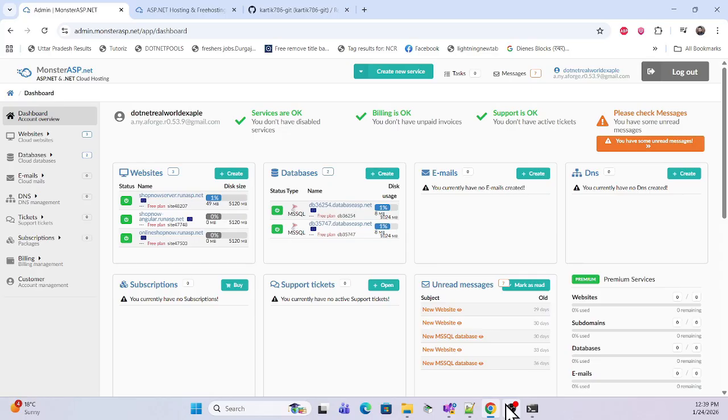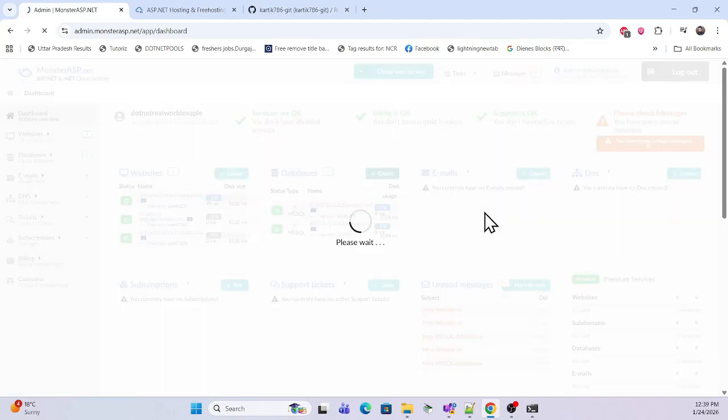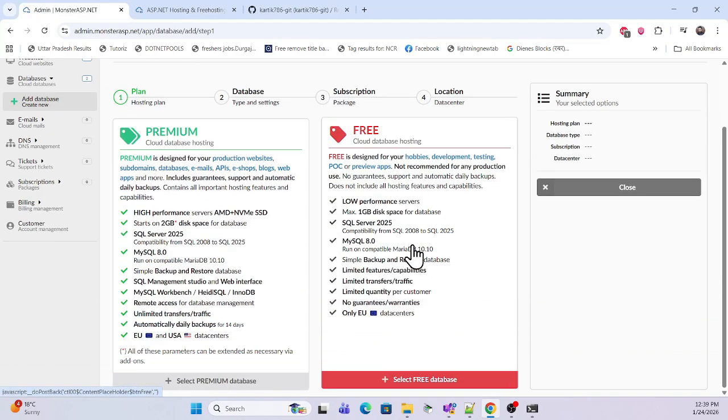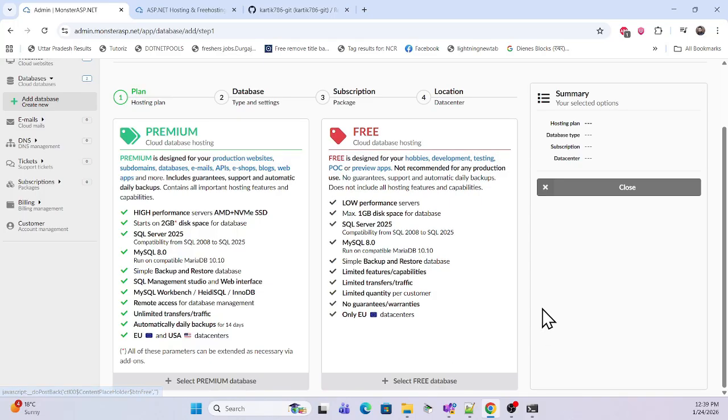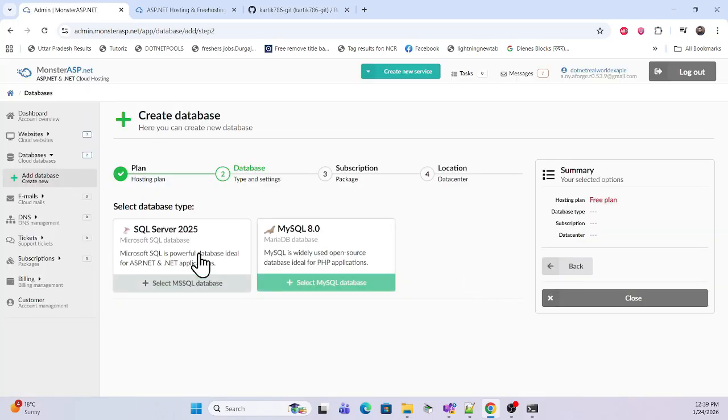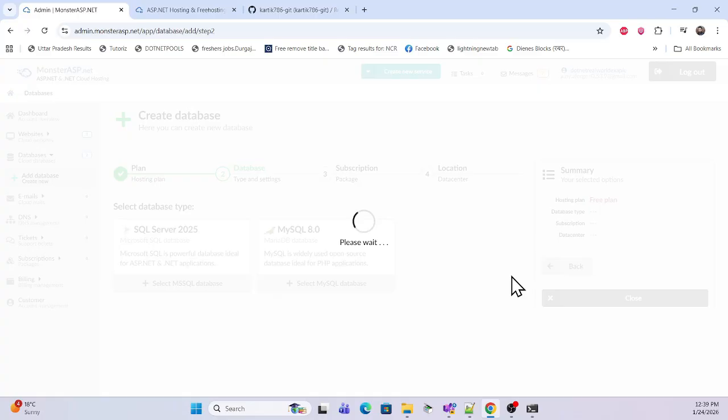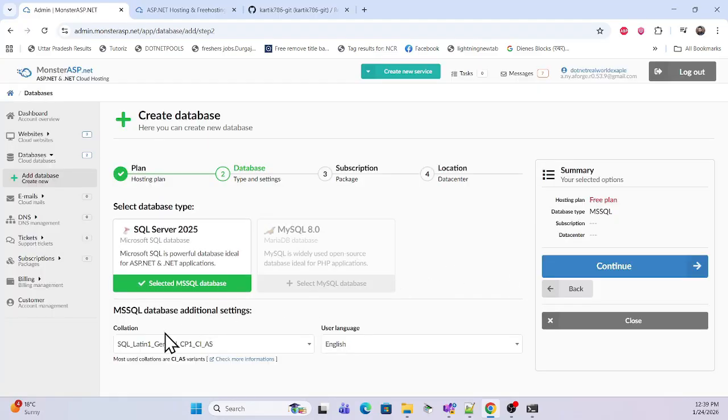First of all, to deploy my application, which is a Blazor application along with the database, I need to create a database first. Here's the section where I can simply create a database, and I can use the free version. Select that free section, and here I can choose the type. I can choose this one and simply continue.